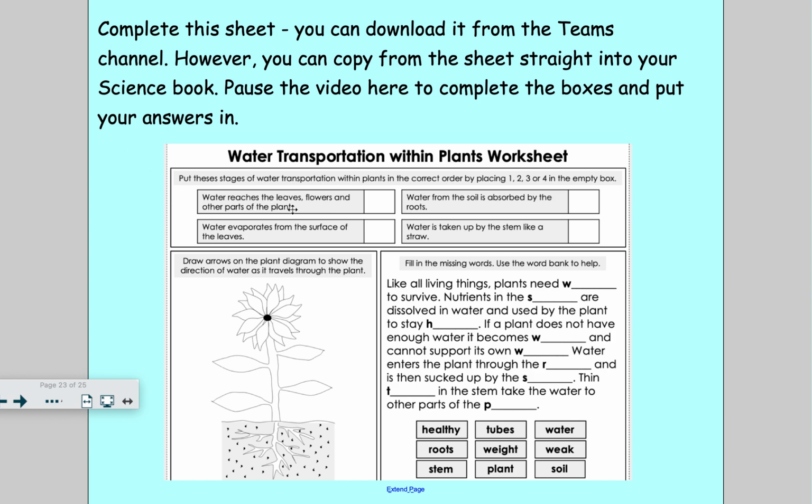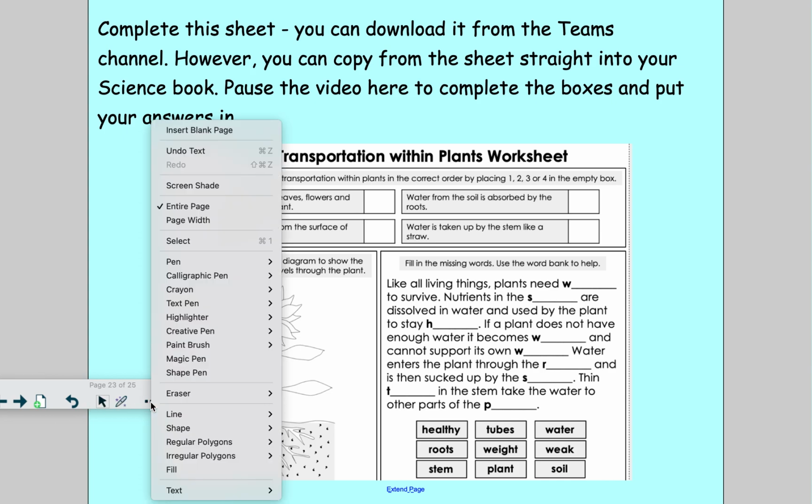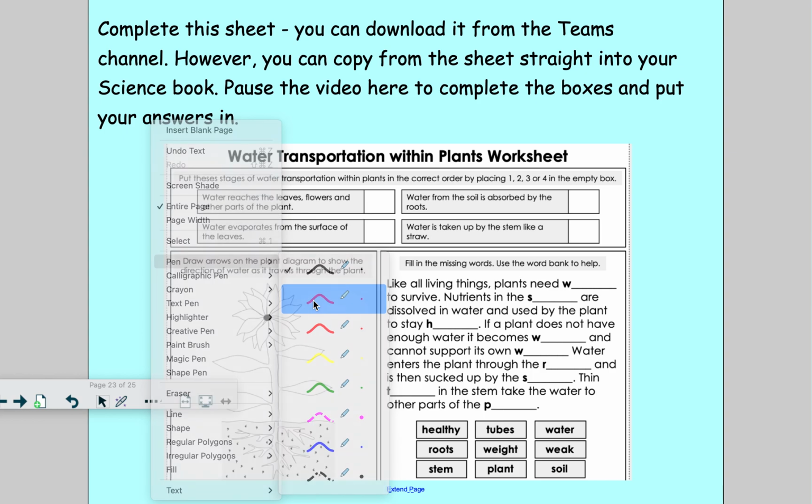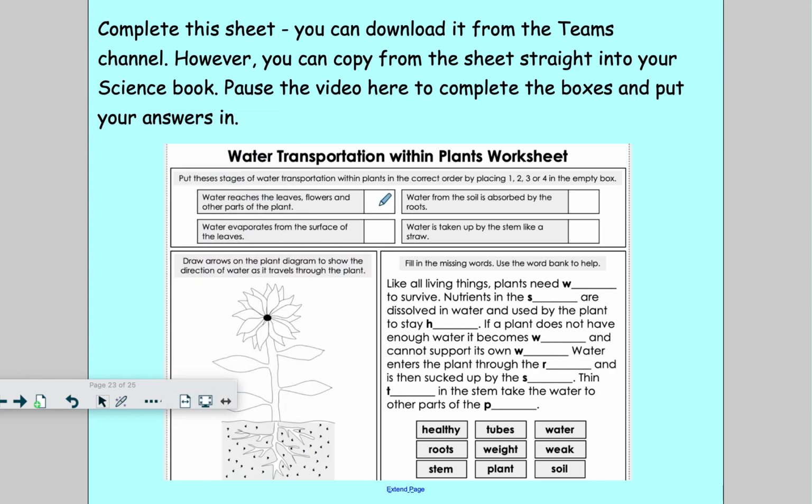All you have to do is read these 4 boxes and decide which order is which. So I'm just going to quickly get a pen. And all you have to do is say which is number 1, and you write number 1. I think this is number 2. I think this is number 3. Okay, and so on. Now, don't copy my answers because I haven't actually read that, and I'm not going to tell you the answers. But you need to order from 1 to 4 what each of these boxes are, in order from beginning to end of how water is transported through a stem.